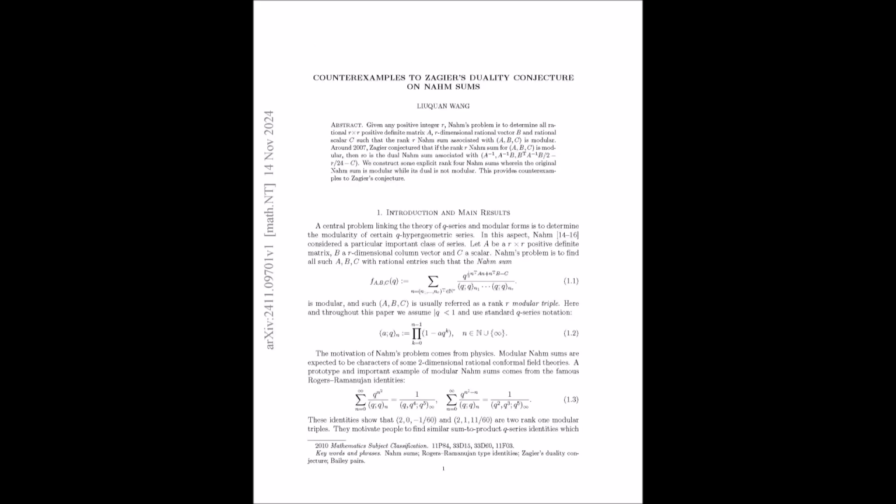It sounds like they discovered new mathematical tools to uncover these hidden truths about Nahm sums. But we mentioned those single-sum Rogers-Ramanujan type identities earlier. How do those fit into the picture? Those are very important. Theorem 1.4 in the paper presents 4 of these identities, and they play a crucial role in proving Theorem 1.3. These identities are elegant in their own right, expressing certain infinite sums as beautiful product formulas. So they're like little gems of mathematical beauty hidden within this larger proof. Exactly, and what's even more remarkable is that these single-sum identities, combined with the transformation procedure used earlier, lead to something truly unexpected. Counterexamples to Zagier's original conjecture.